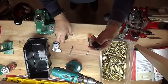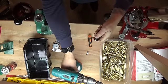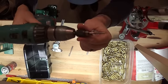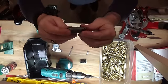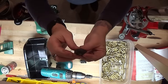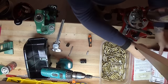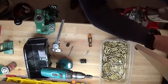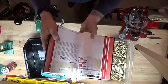And we've also got our little handy dandy lineman trimmer set up there, and we're also going to use it on the end of the drill today. And then our chamfer deburr tool. That there comes in really handy. Alright. You're also going to need, last but not least, your book, your Bible.